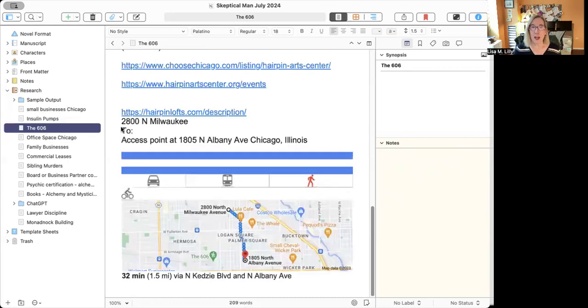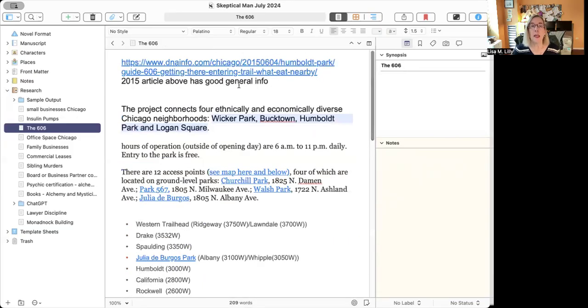One thing that did end up, I had this idea that the 606 would be where the murder would take place. And the 606 is an elevated trail, park area that runs through a few neighborhoods in Chicago. In fact, you can see these: Wicker Park, Bucktown, Humboldt Park, and Logan Square.